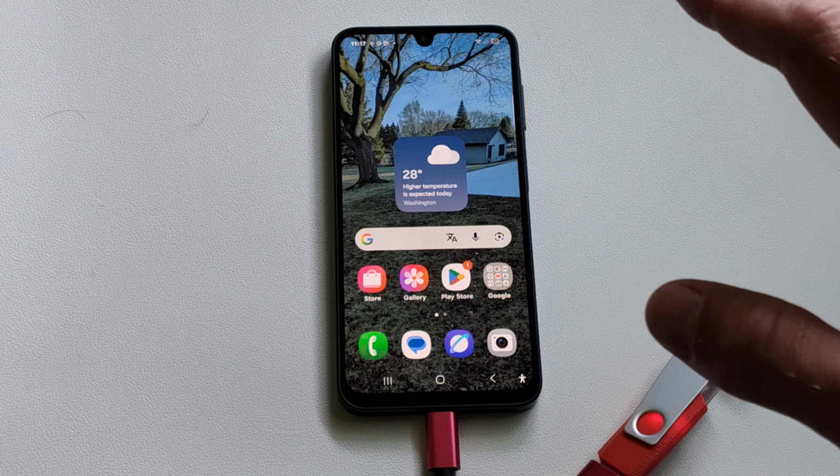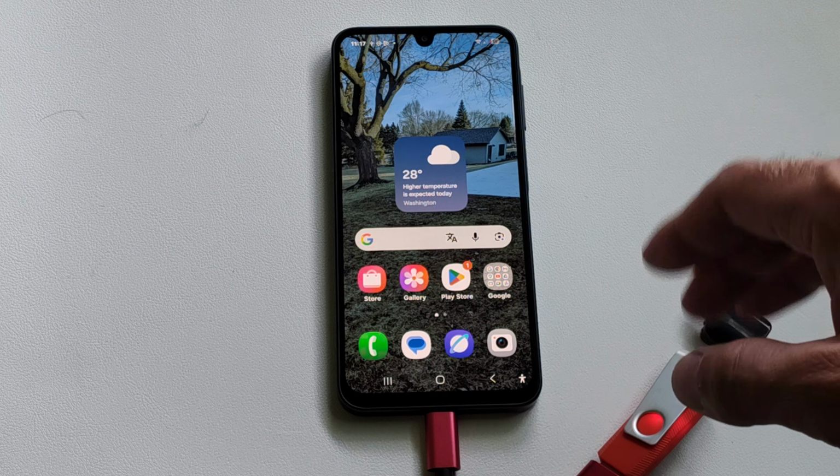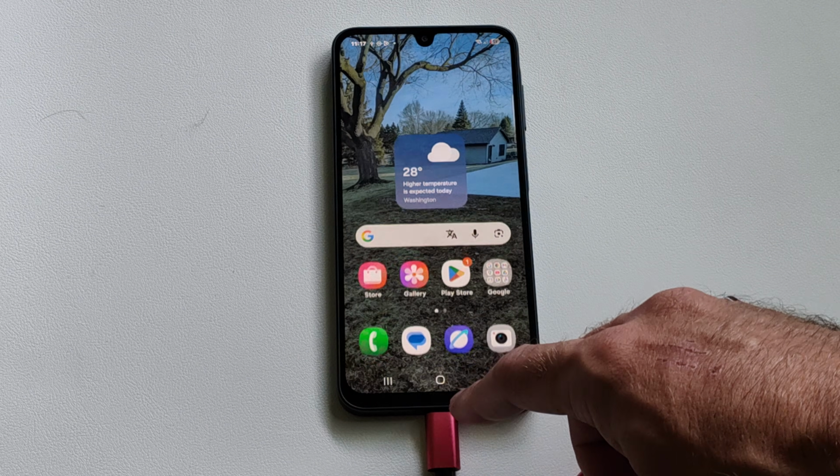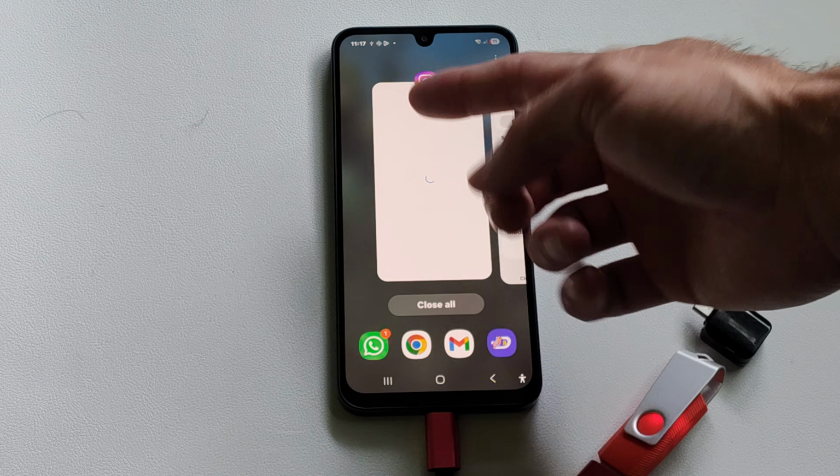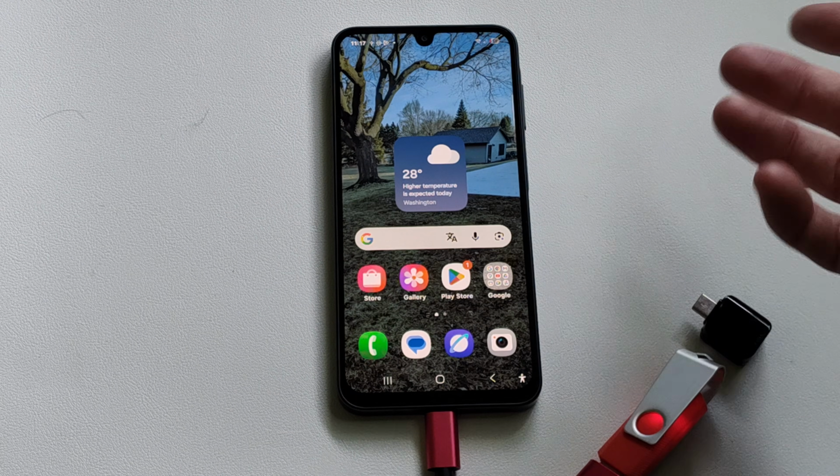Today in this video, I'm going to show you how to clear and stop the background apps. So you have this little switcher right here. If you swipe up, you might see this too, but it might be all the way to the left for you. We can just go to close all apps right there.